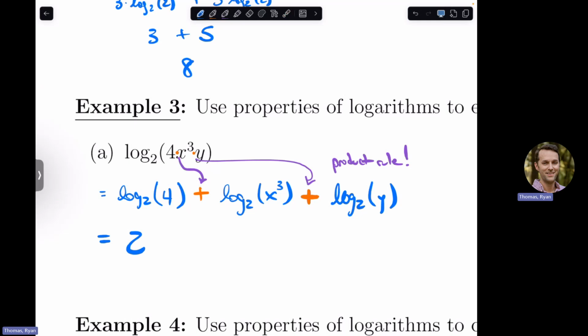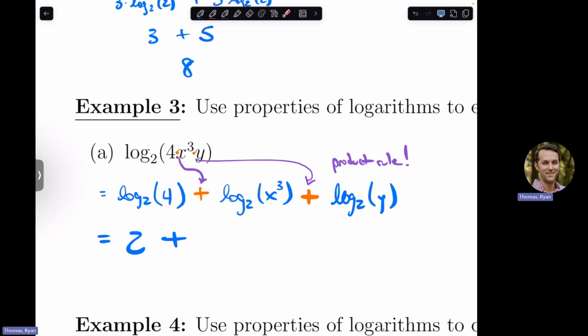Okay, plus, that's this one, right? Now the log base 2 of x cubed. Now, first of all, do we know what x is? It's just x, right? Okay, so we're still going to have x in our answer, it's just a thing. But can I do anything else to simplify this piece?